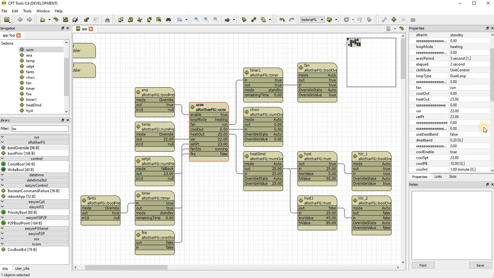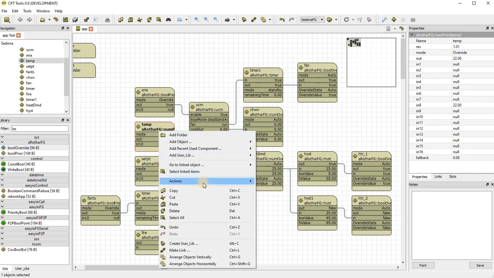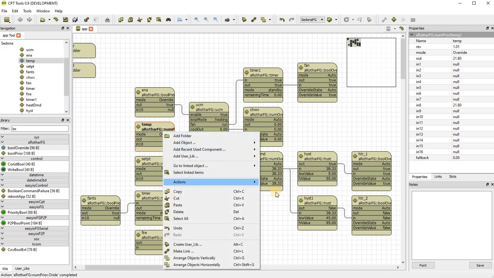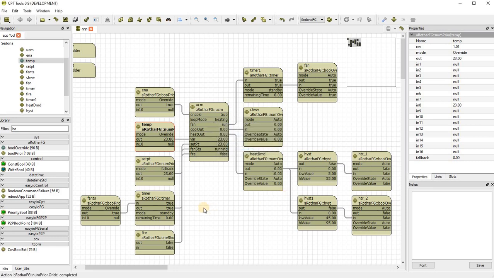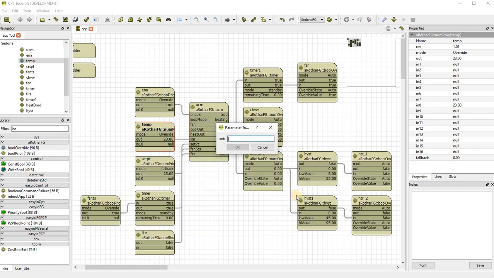I guess we put that deadband back on, because the deadband is for both heating and cooling. There's not a separate one, it works for both. So let's turn that back on. Let's make that 0.1. Let's drop this to 21.8. Oh, that didn't work. Wait. 22. Actions override 22.